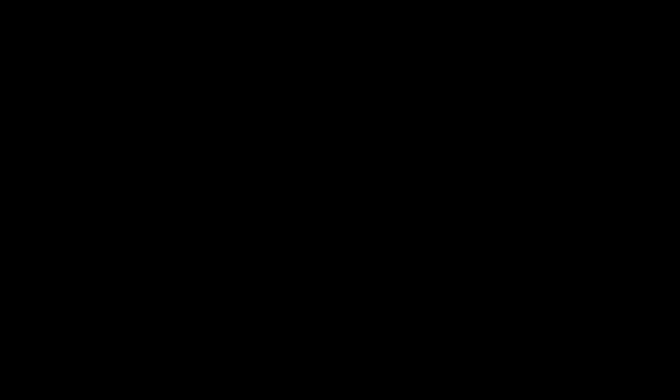At number nine, I have the PTC Woodstock Express, which opened in 1974. These Woodstock Express PTC wooden coasters are pretty common — there are several clones. They're just good kiddie coasters, honestly. I don't ride them more than once when I go to the park; I ride them to get the credit. Not really any airtime or anything, but I'm glad these parks still have them because they're so much better than most of the kiddie coasters out there, in my opinion.